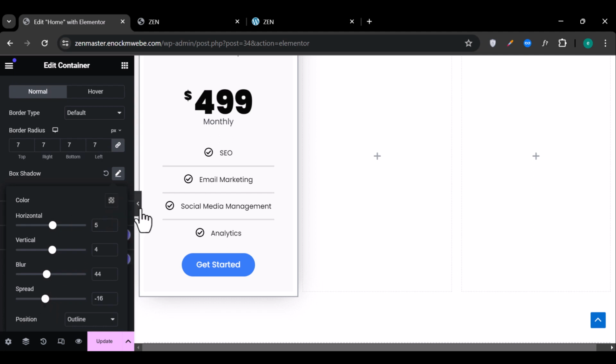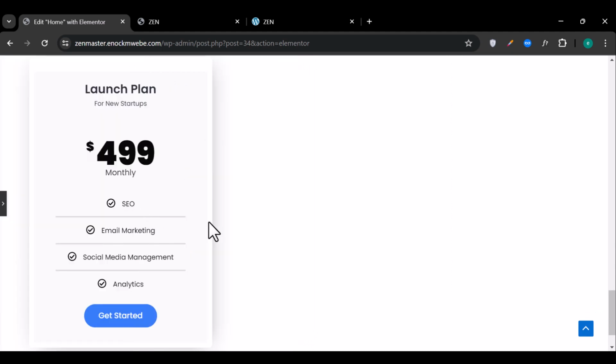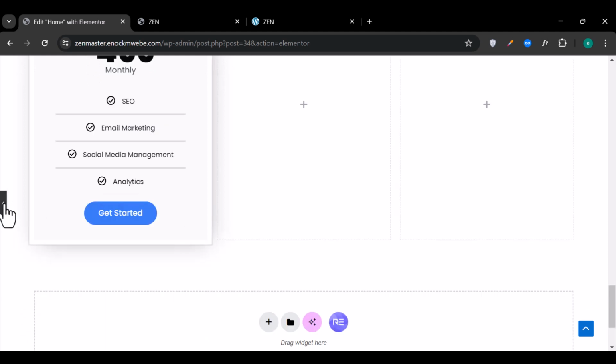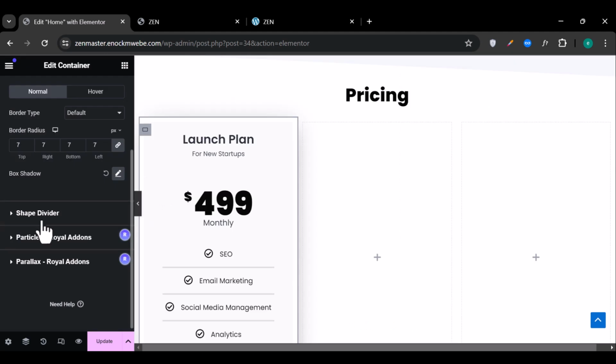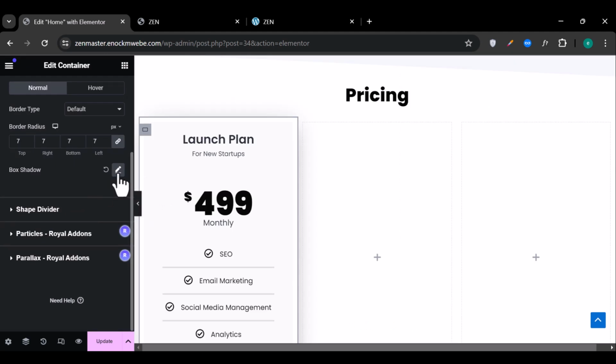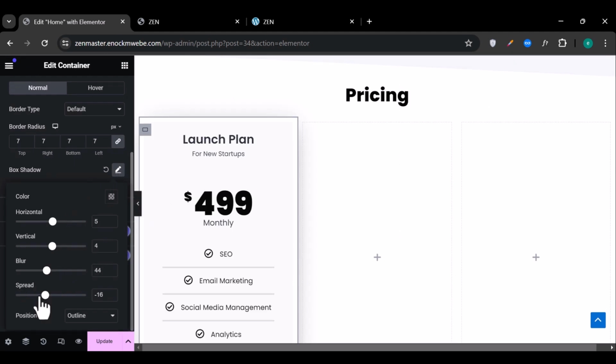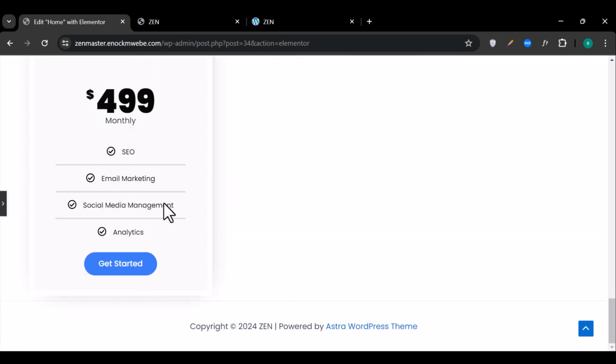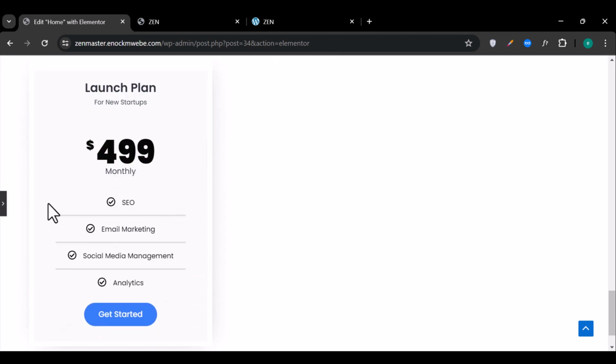Yeah, so I think this looks a little bit better, though the shadows are still so strong. So what I'm gonna do is reduce the spread just a little bit, and the blur can be increased just a little bit. Okay, so I think this now looks better, more perfect.